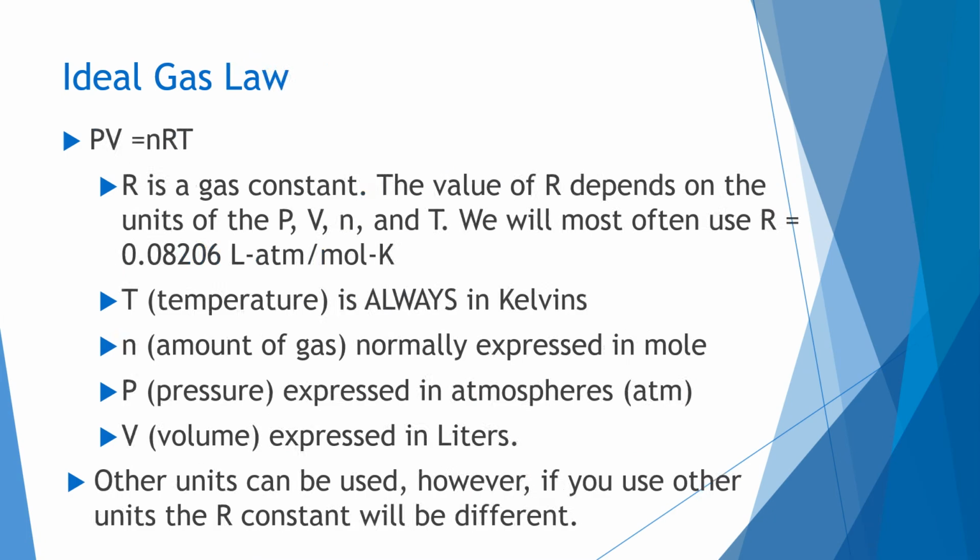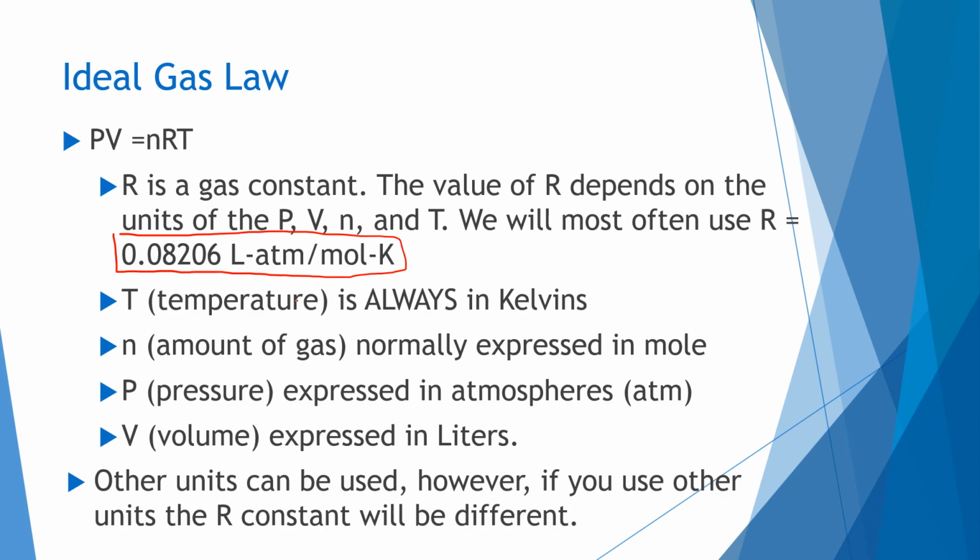So let's break down again that equation like I did on the previous slide. So this part should be in your notes. R is the one thing that I said we would talk about. R is something known as the gas constant. Values of R can change depending on what units you use for pressure, volume, moles, and temperature. And so in our case, we are going to use the value of R equals 0.08206. Now we are only able to use this as long as we make sure that each of our variables are in their specific units.